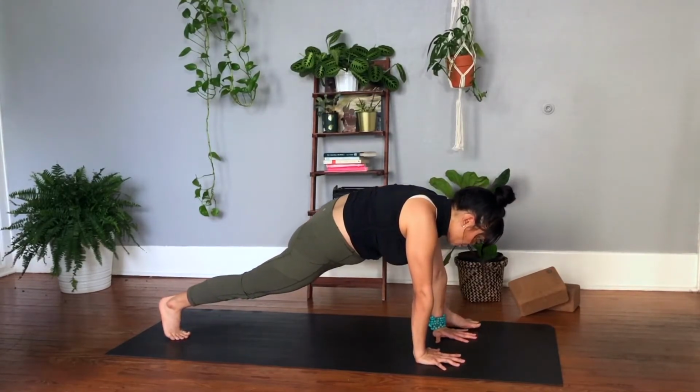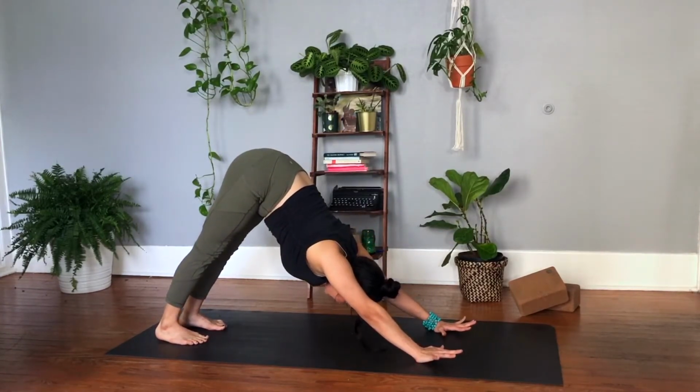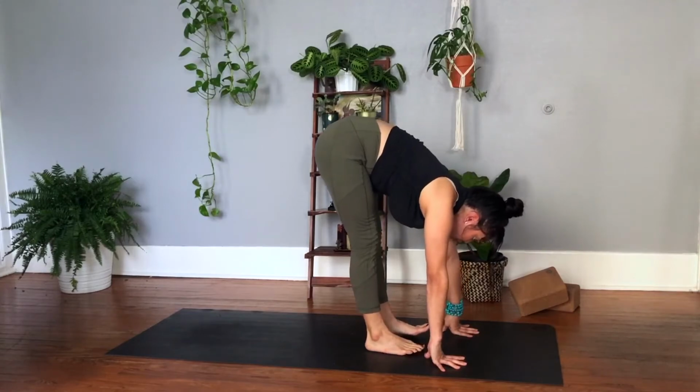Slow and controlled, left foot sweeps all the way back, finding that downward facing dog or inverted V shape. Inhale, gaze in between the palms. We slowly tiptoe all the way to the top of our mat. We're in a forward fold.